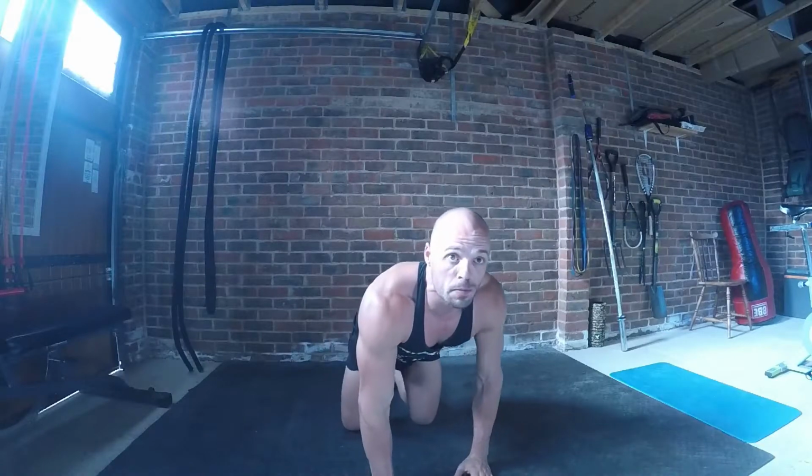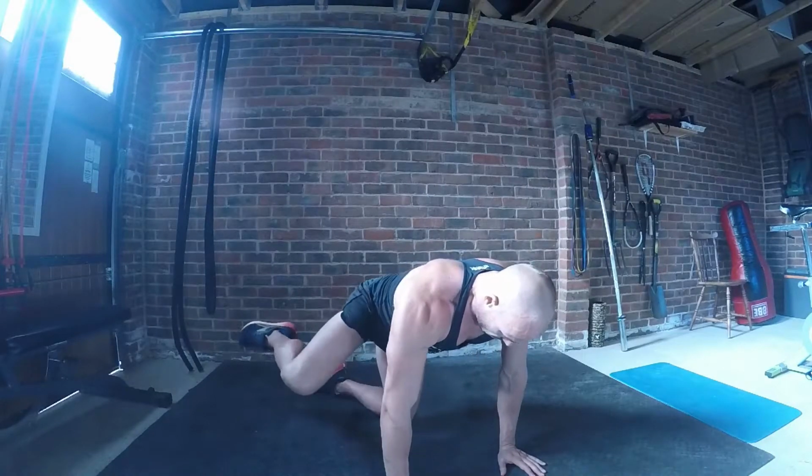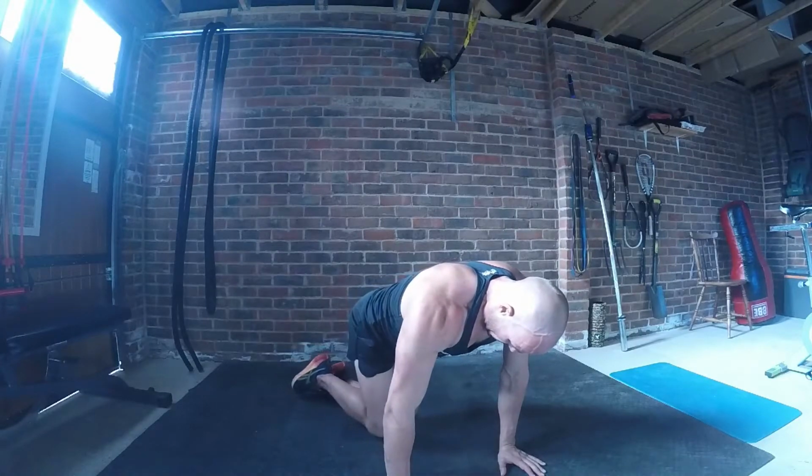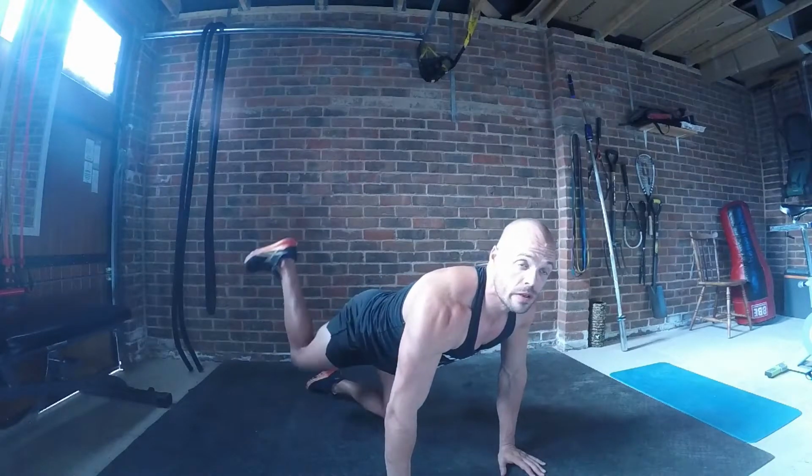3, 2, 1. Okay, let's go into your hips. So bring your knees together. Knees move away. Nice control. Kick back into the glutes.